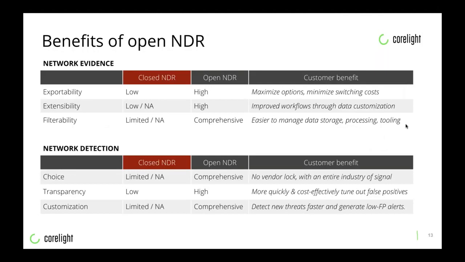Again, let's dig a little bit deeper here on the benefits of why you might want to take this approach to network detection and response. I look at it in terms of two spectrums, right? Detection and evidence, right? Things that are bad and the evidence that can prove one way or the other and help you resolve or proactively find bad in your environment.